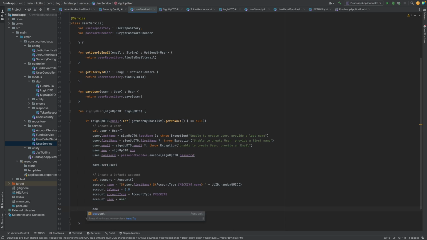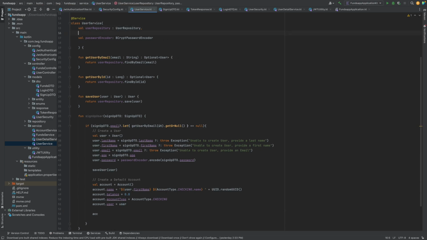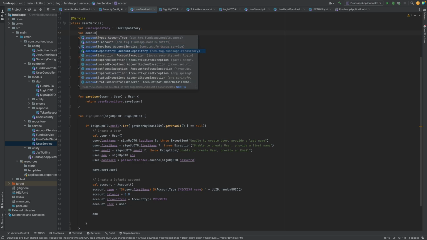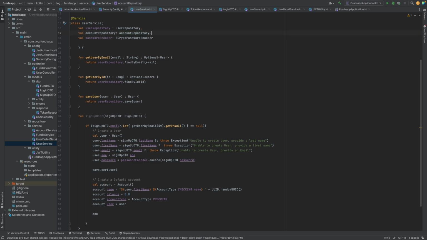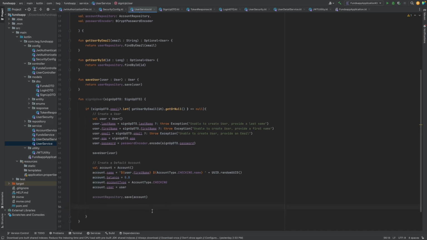And after that, we have the necessary fields. We can do account repository, and I got to add that. I've got to inject that into here. So account repository, so that we can save this new account to our account table. So accountRepository.save, and we got to provide it the account. And the finishing touch will be associating the default account ID to the account that we just created.